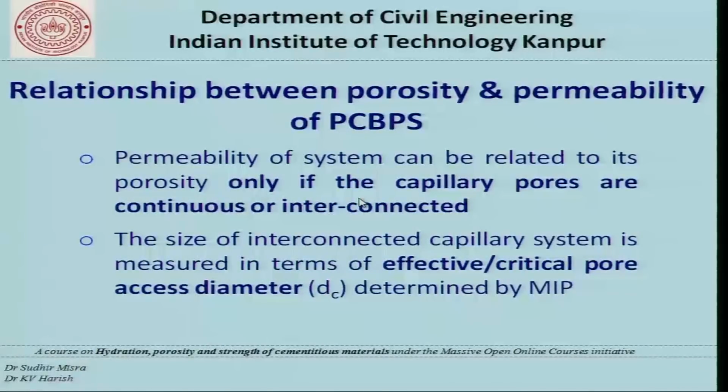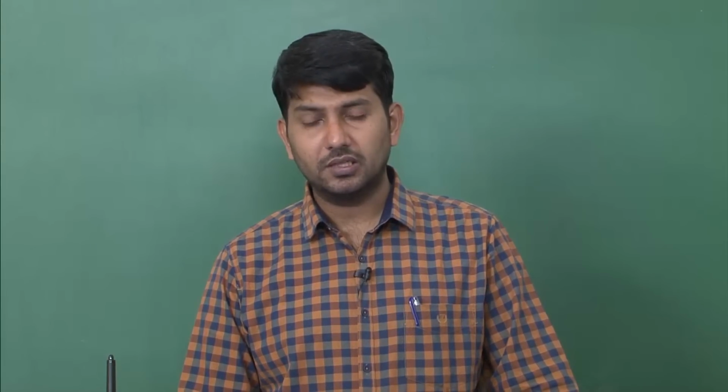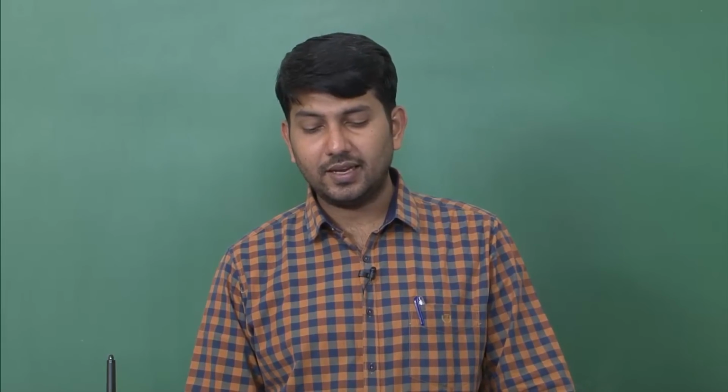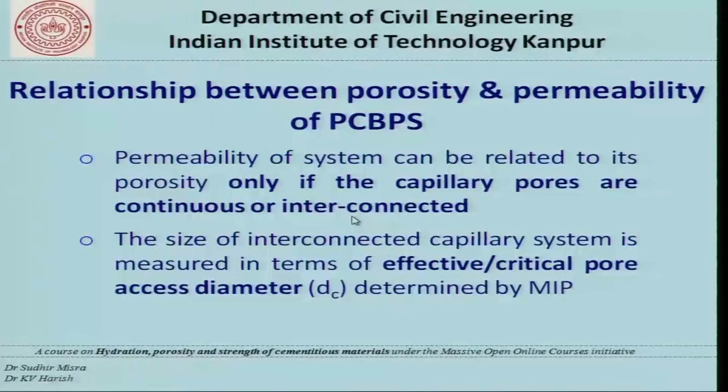Now, immediately you could think to yourself, why can the permeability of the system not be related to porosity through the gel pores? Remember that the gel pores are smaller pores and hence water cannot easily diffuse into the system. So, it is largely the capillary pores which define the porosity of the system. So, the permeability and porosity can be related only if the capillary pores are continuous or interconnected.